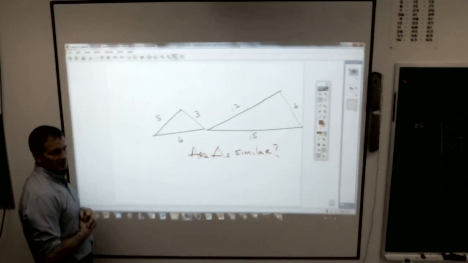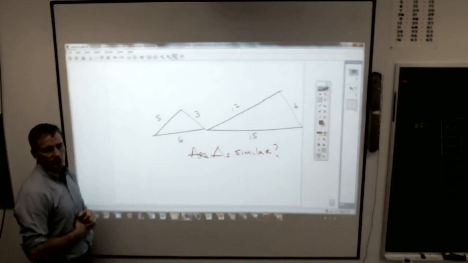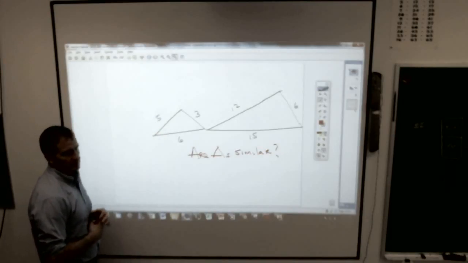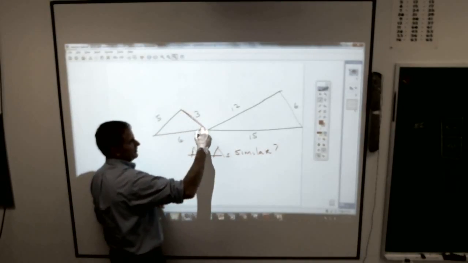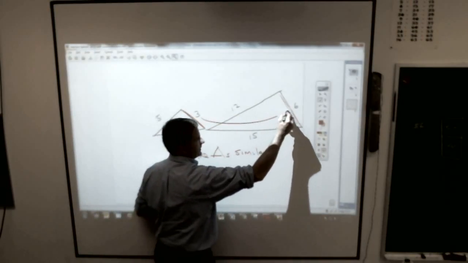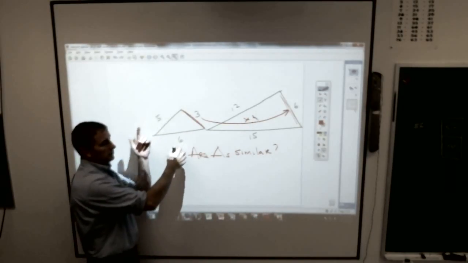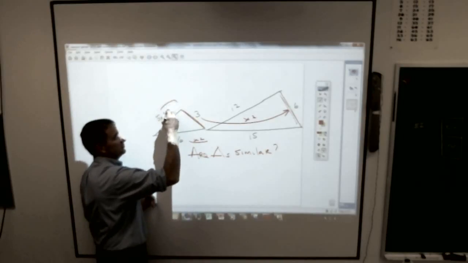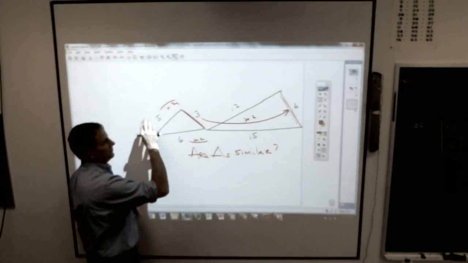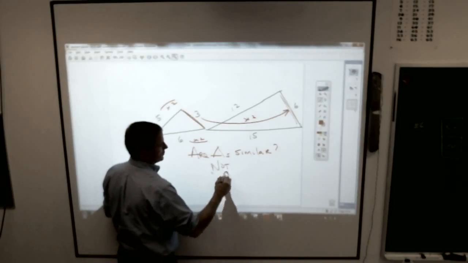I just want to make sure we're on the same thing here. How do I know? He's right. They are not similar because they're not proportional. Why do you know for sure they're not proportional? You went with 6 and 5, but I'd go with the other side. This side corresponds to what side on the other one? This one, correct? Well, 3 times what is 6? That means for these to be proportional, the other two sides would also both be times 2. And it's not, because 6 times 2 is 12, that makes this 15. And because this is 5 times 2 is 10, you don't get that. So they are not proportional.